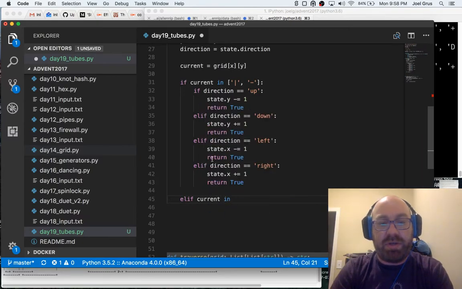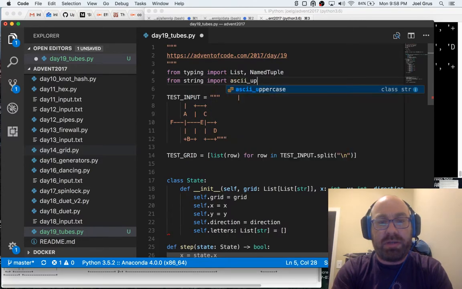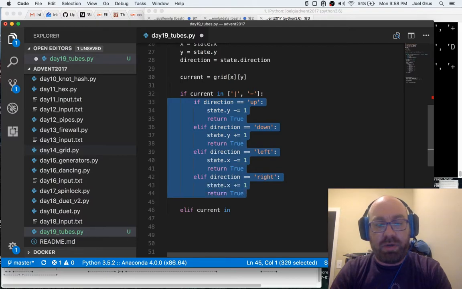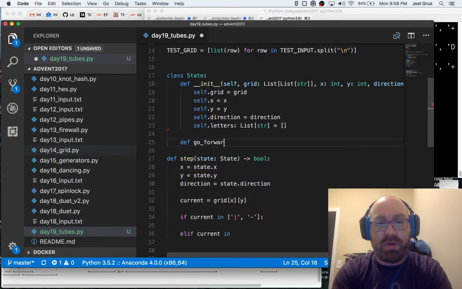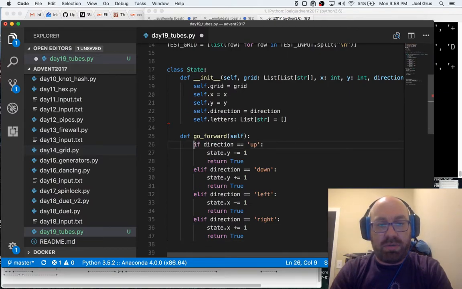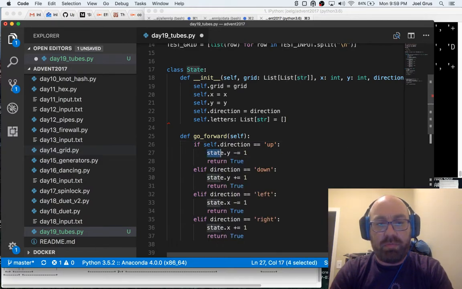Elif current in, from string import ASCII uppercase. And now I want to move this over here. So def go forward, self. I'm just going to move this over here because I want to use it multiple times. So if self.direction equals up, self.y minus equals 1.